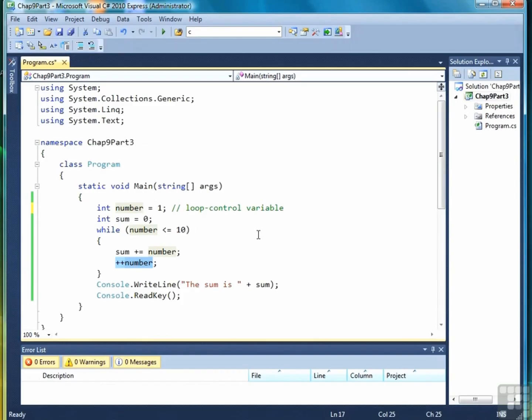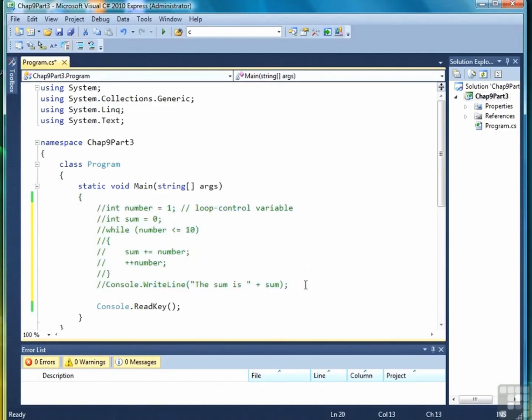Another example of a count controlled loop would be one where instead of saying what will our balance be after a certain number of years, we can also say how many years would it take for a savings account to be at a certain balance based on an interest rate. So let's look at that problem. I'll comment out these lines to leave them here.